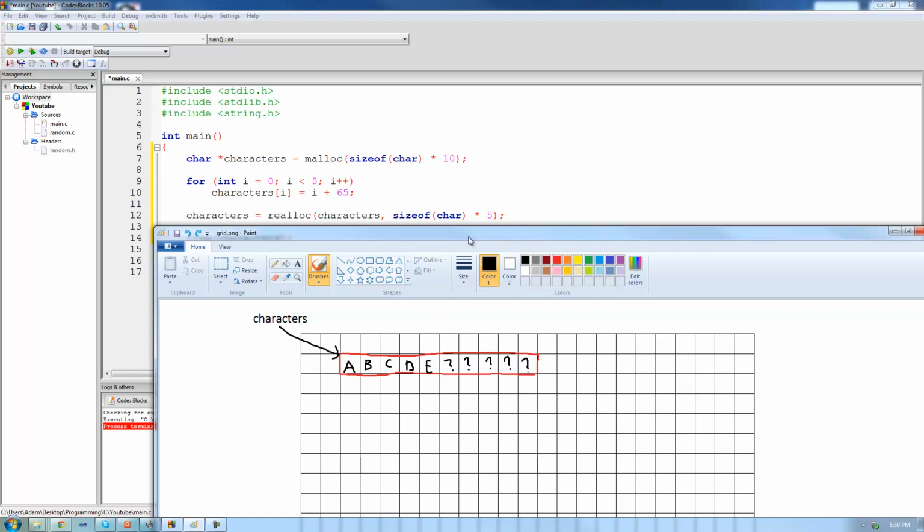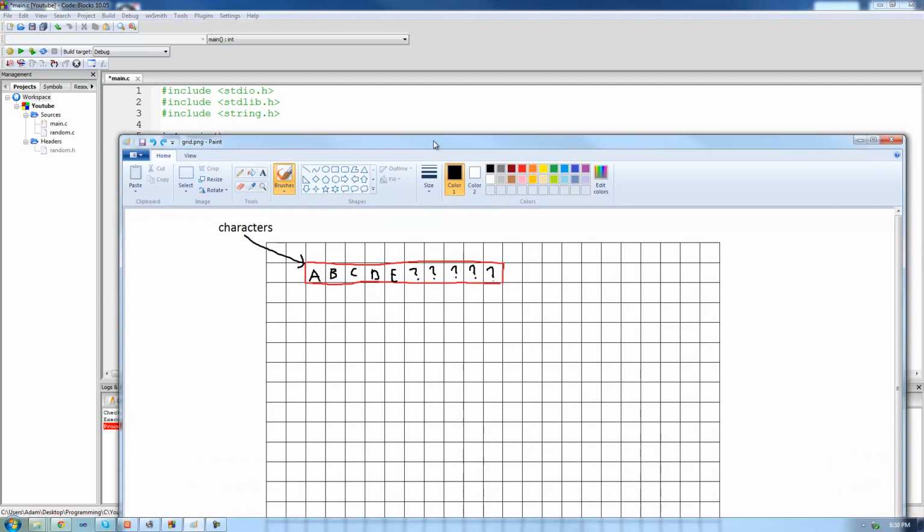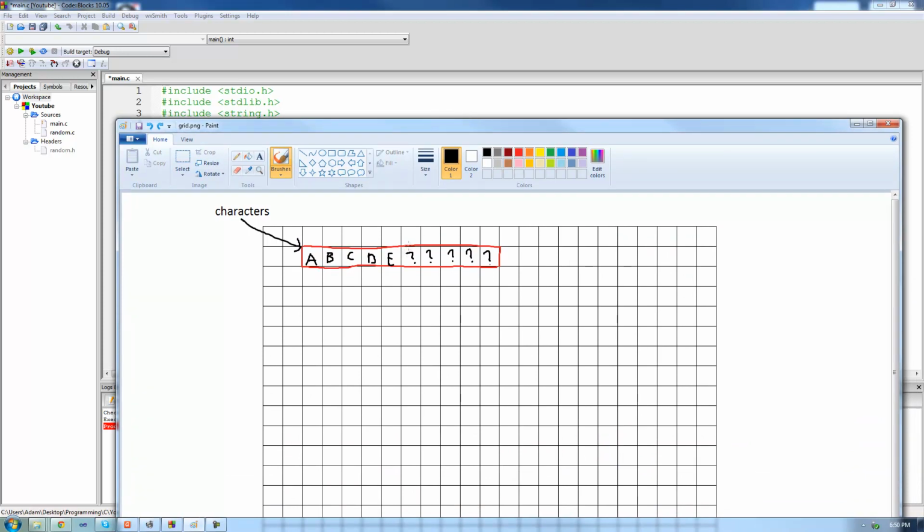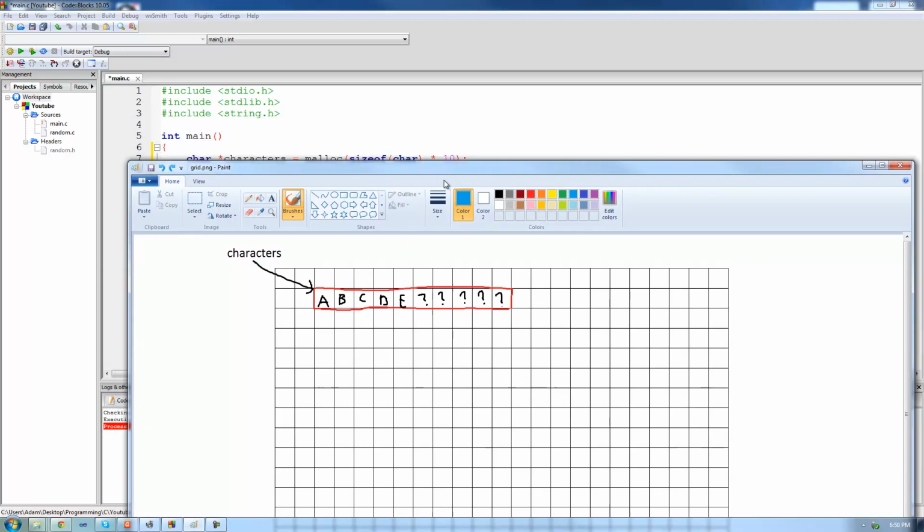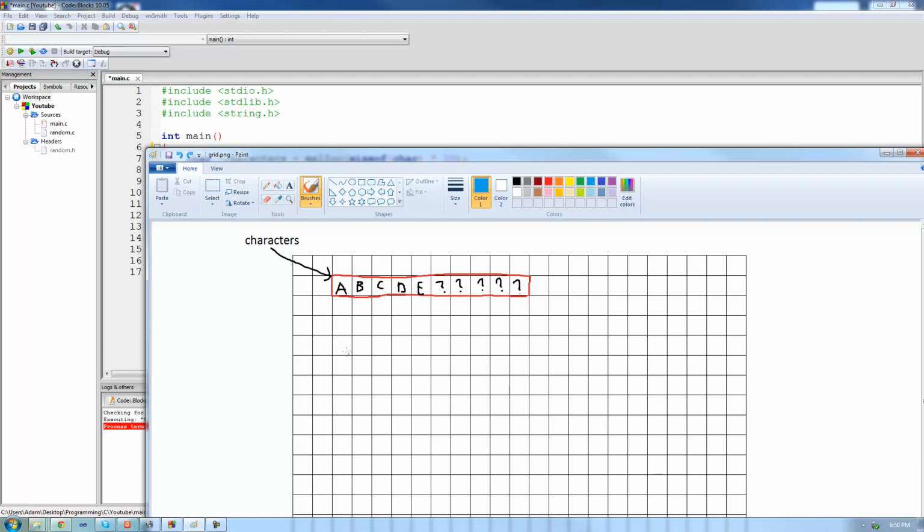Now realloc will do one of 2 things. The first thing that it could do is simply say, okay, you're not using the last 5 bytes, so we'll just go ahead and free those up. Another thing that it could do is allocate just the amount of memory that you ended up using, so 5 characters for us, and then copy over the bytes that you actually used.